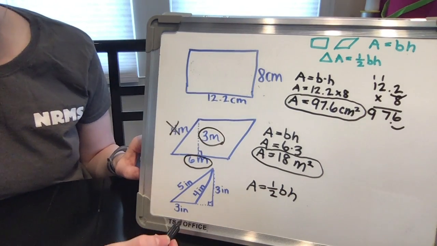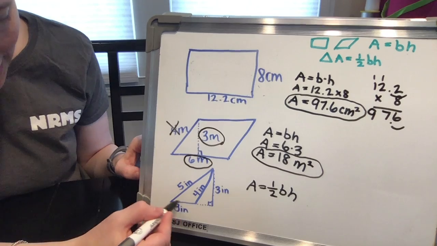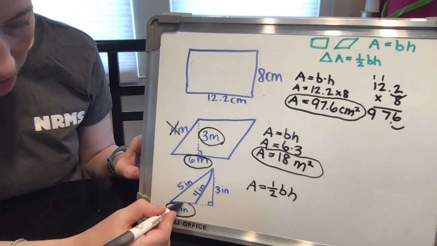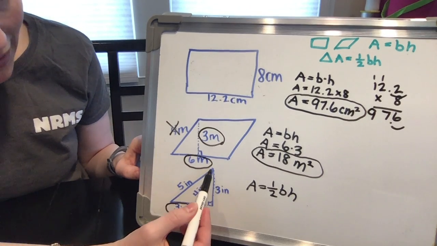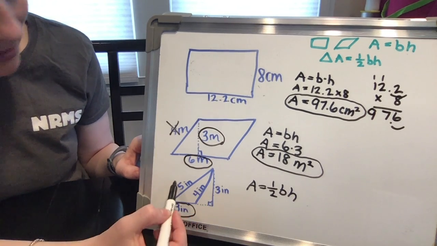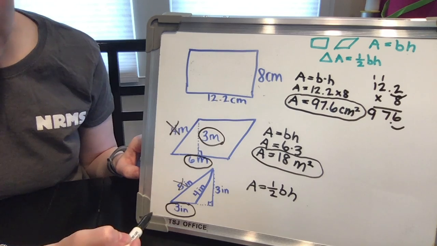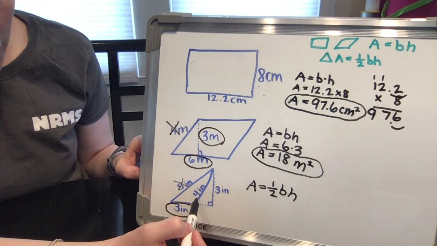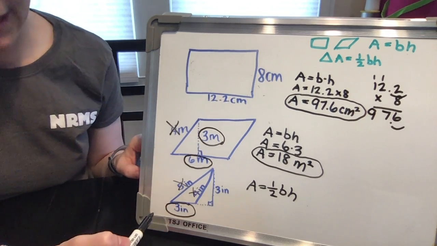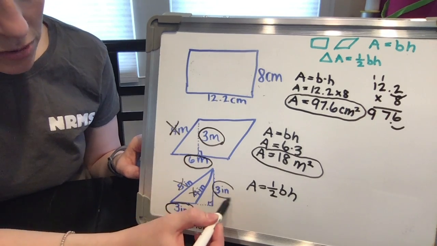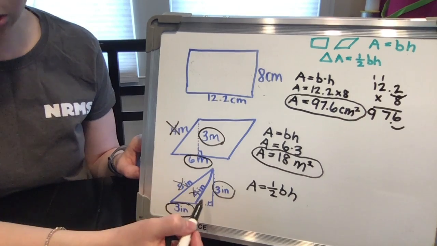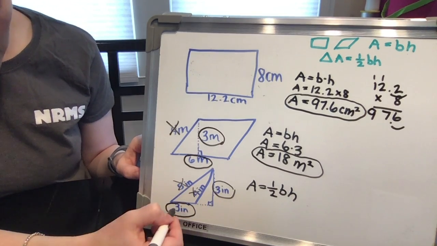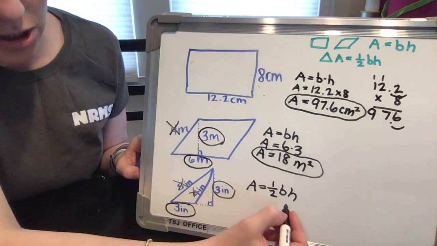So once again, I've got to figure out what my base is. So my base is resting on the table, so I'm going to need this 3 inches. And then I want to find my height. So if I go to the doctor's and I stand slanted like this, that is not going to be my height. This side over here is measured 4 inches. That's also slanted. I don't need that as my height. I'm going to choose the height that is standing tall, right? Straight up and down, perpendicular to the base. So that's 3 inches. So I'm going to do 3 inches times 3 inches for base times height.